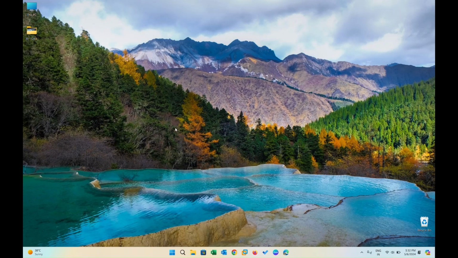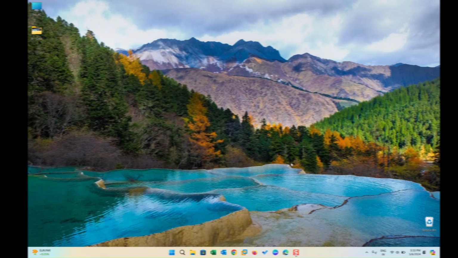Today we are going to discuss the three habits, actually the three tips that every tech savvy person should know about. Windows 11 is a very nice operating system, and to keep it smooth and productive, we should use these three tips to keep our Windows operating system smooth all the time. So let's dive in.